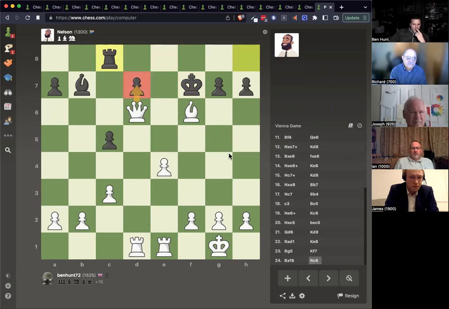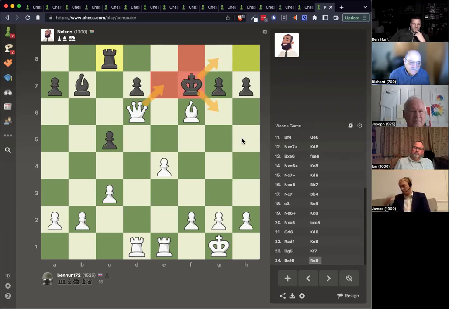So should we take the pawn now? I would not quite yet. How about moving the pawn to e5 and cover both the king and the bishop? Why not put a check in? Yeah, I like this one. Where's the king going to go though? So the king's in check, can't go here or here. There's only two legal moves.